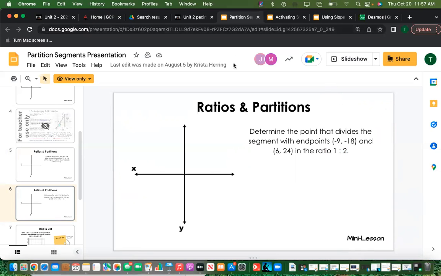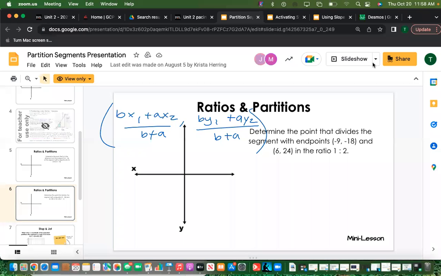Okay, so you're saying example 2, and I'll put which one's B. So let's talk on this one. The ratio is always A to B. When we graph this, we're going to get this point to this point, which is going to be way up there. It's going to look like this. And we want to know the ratio of 1 to 2. We're going to use this equation to plug in.